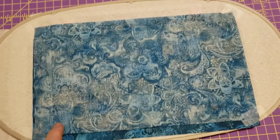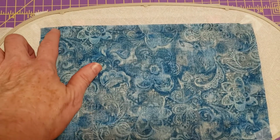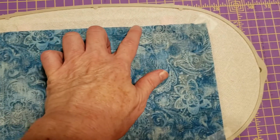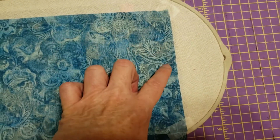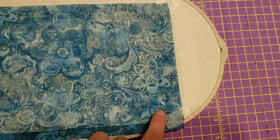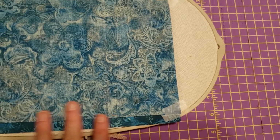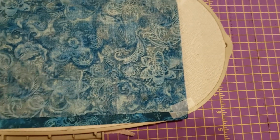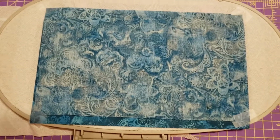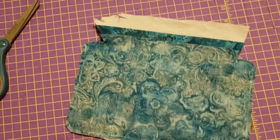I'm going to trim, starting right here, 1/4 of an inch away from the seam, a quarter inch away from the stitch line, and end right here. And I'm not going to touch this, leave it like it is, and I'll show you what this looks like after I do that. So I'll be right back.